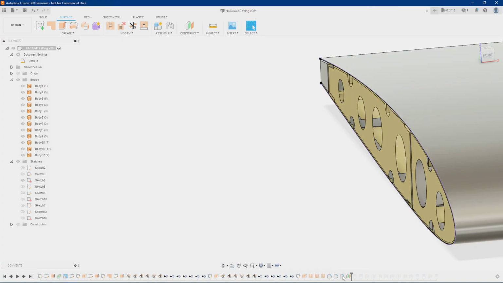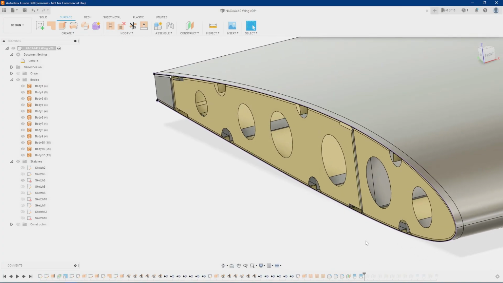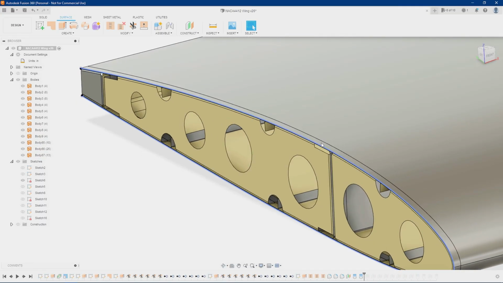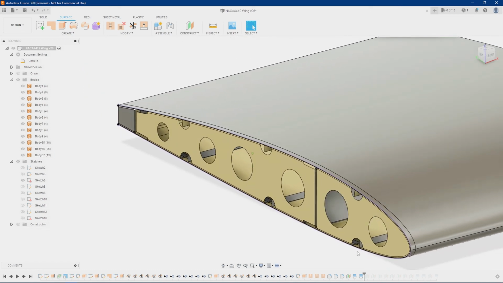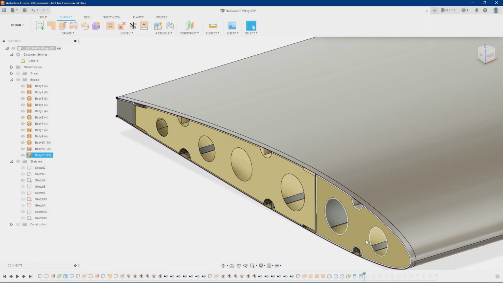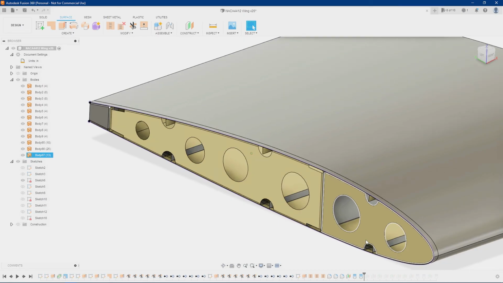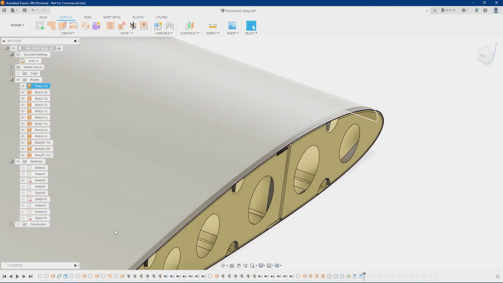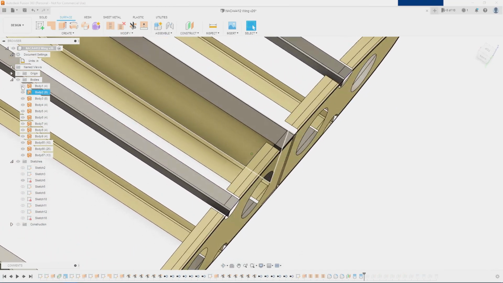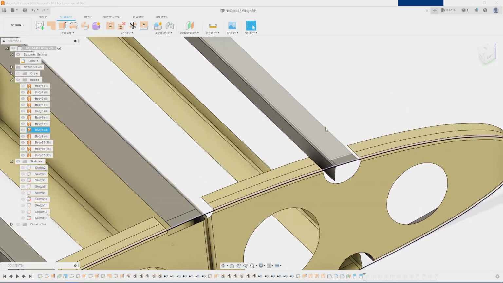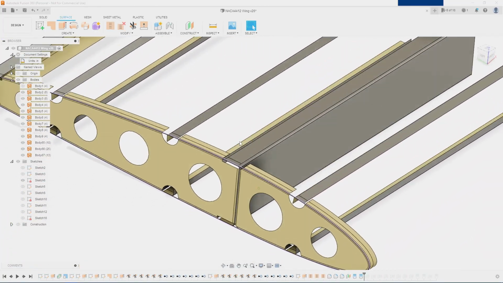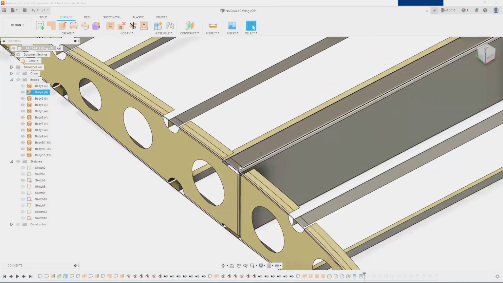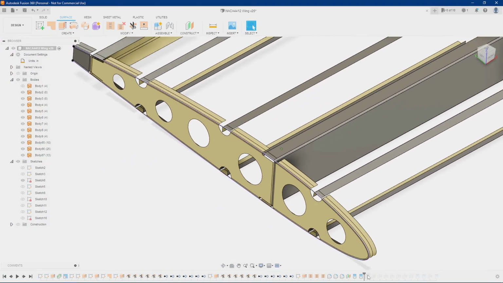So let's see, that's just the plane. Here we go, you can see them. So we'll talk about this a bit more when we jump into the FEM in a few minutes. FEM means finite element model. But essentially we want to create something that allows us to connect the structure together easily with elements that represent fasteners. So what we're doing here is just creating some lines. And you can see those lines correspond on the ribs and on the stringers. So we want to create geometry ourselves so that we can add lines so we can reference those lines.